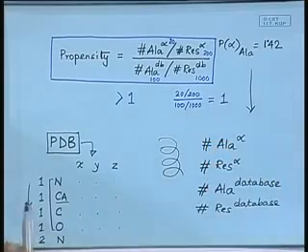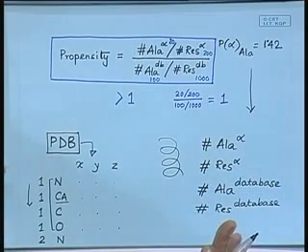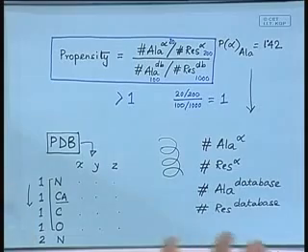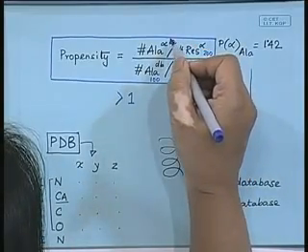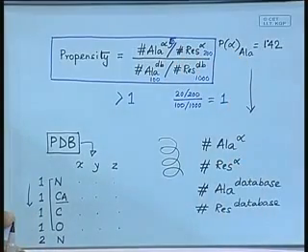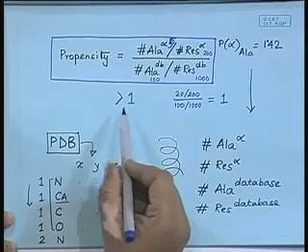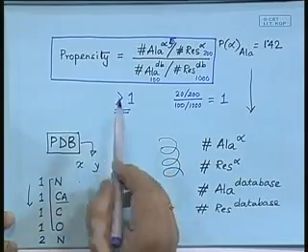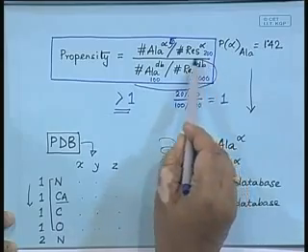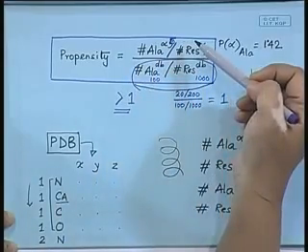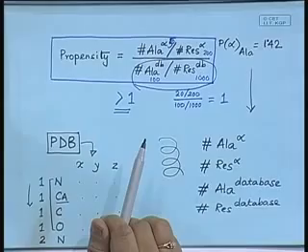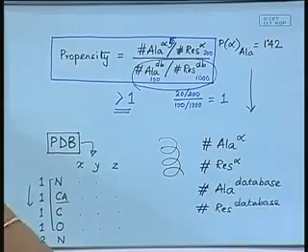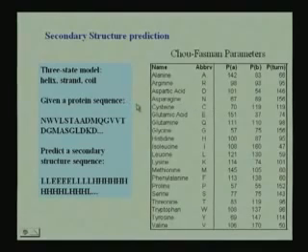What does it tell me? There is nothing great that I have in helices. I just have it 10% as I have in the rest of the protein. I do not have any information about it. But if I had 50 of these that were alanine, my value then would be greater than 1. Then in the normal case of a protein that I see here, I see more of alanine in helices, which makes it significant. Okay? So, that is how they came up with these numbers in our slide here.